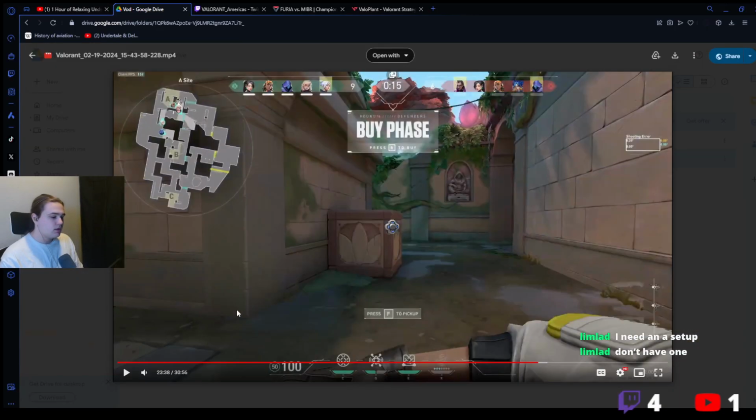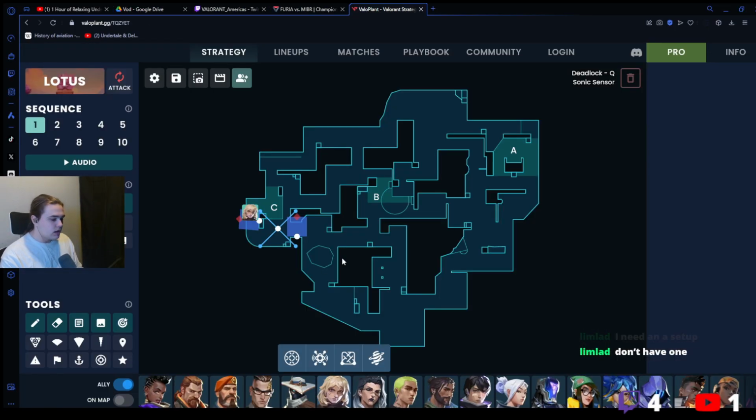You need a setup? I got you. All right, back over here. You put your sensor right here. You throw your wall out, so that it goes out like, there's a wall you can throw that I'm gonna make a lineup for that blocks the orb, the entrance, and B. You put your sensor right here, and then you put your other sensor. You have a few choices.